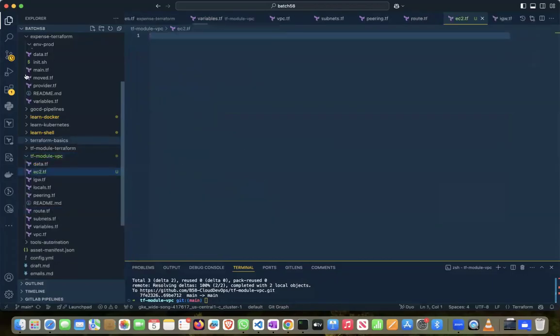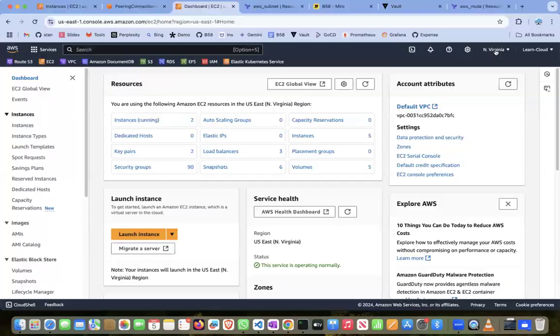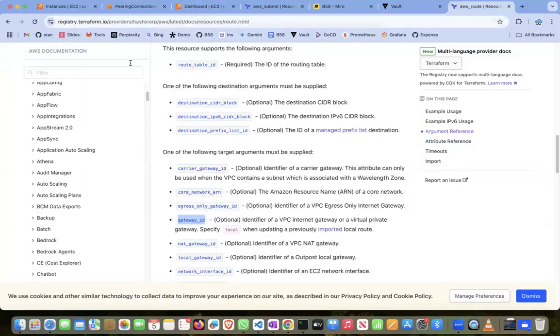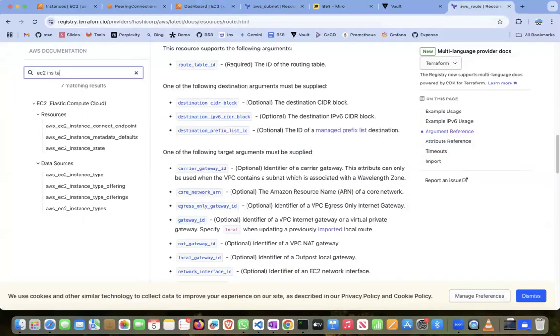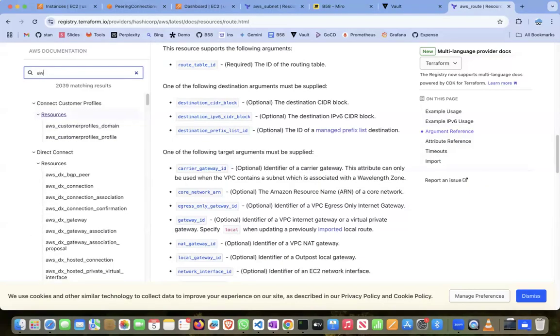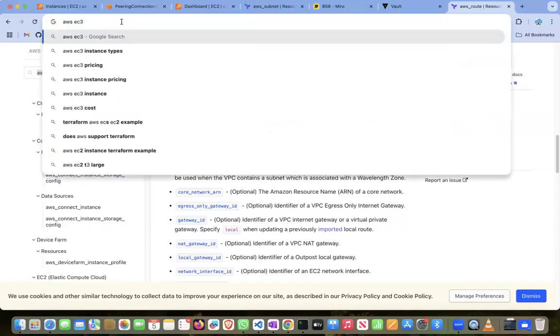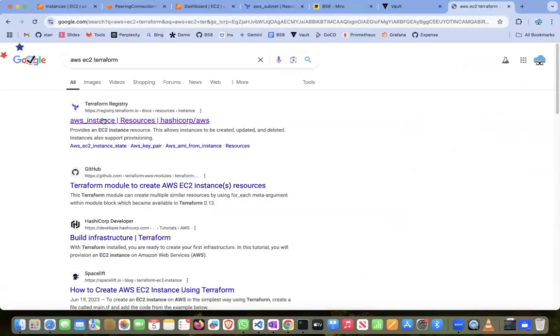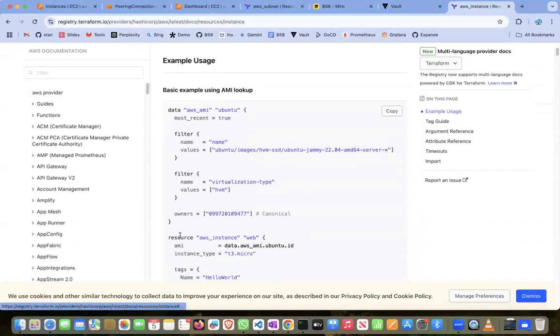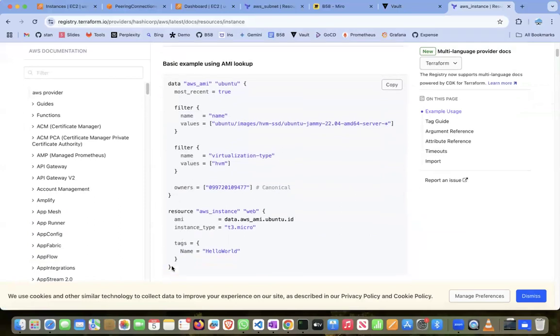Because I just want to test it. For that I need this one. I just want to create a Terraform instance.